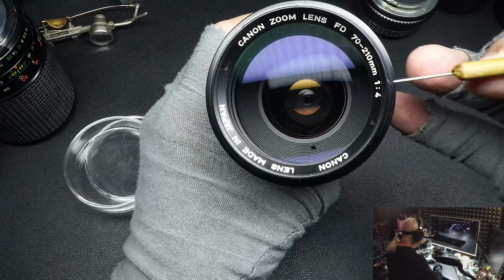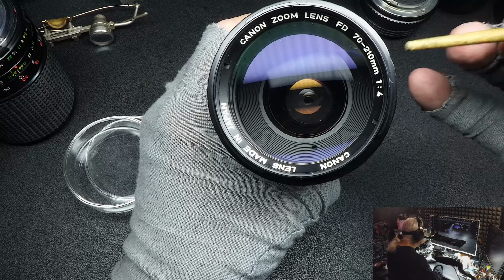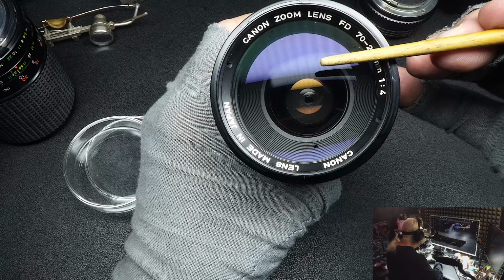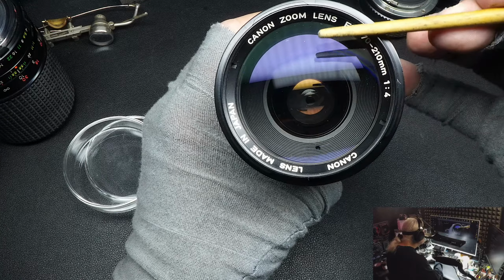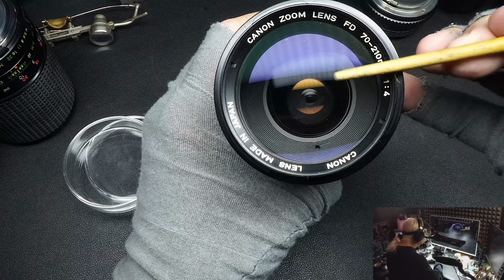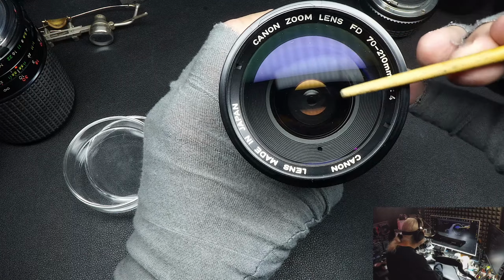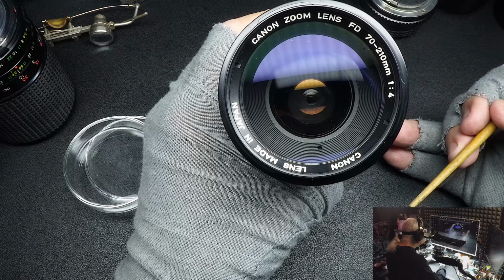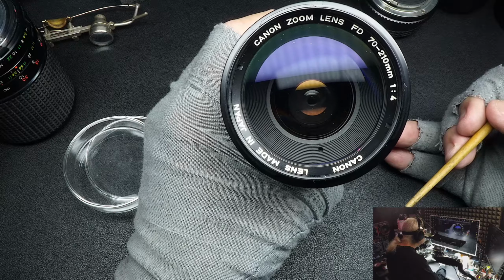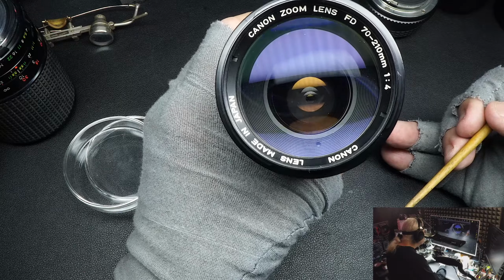So you'd look down inside, like this for it. I don't need to be putting that steel near that lens. And the lens separation, let's say, is up here, and it would be brown, and it would look like a water bubble in a way. And that's your separation. Normally it only happens on the cheaper third-party lenses, but I have seen it, and it's something to be aware of.